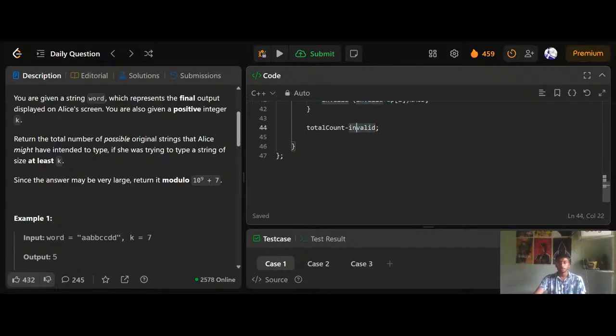Again return this. Return total count plus invalid plus mod k. Okay, let's see if this is working or not.